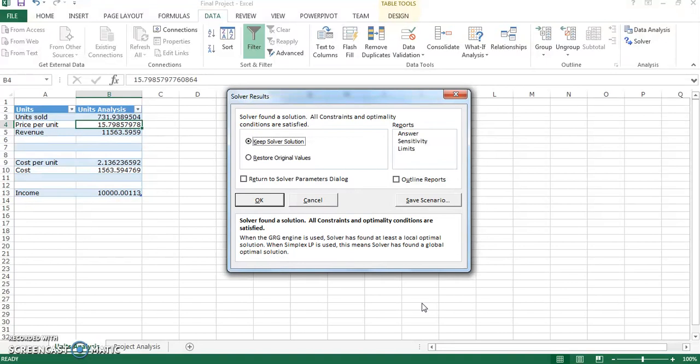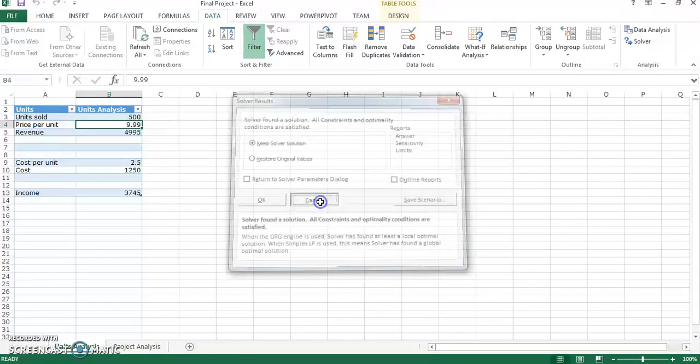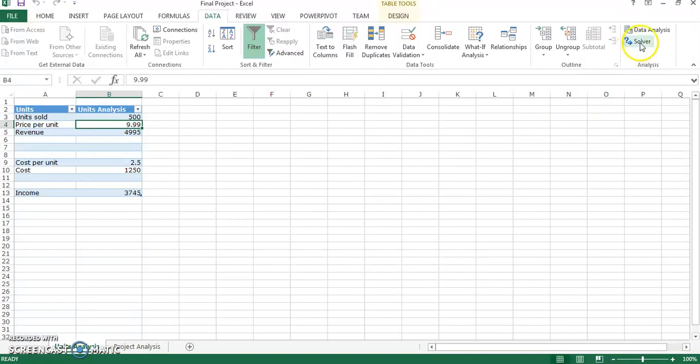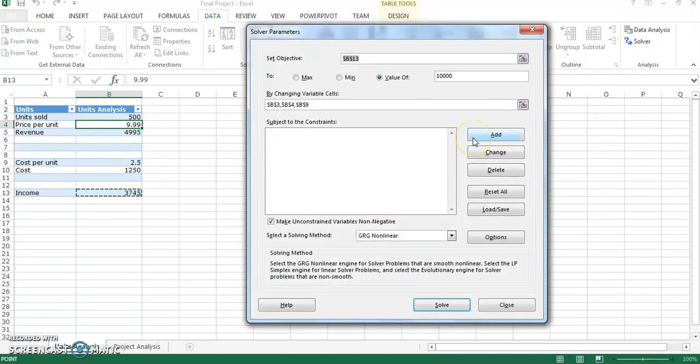Because the price per unit is $15, but we want to sell it for $9.99 because the consumer wouldn't want to overpay for those batteries. And then the cost per unit is less than what we would pay the wholesale merchant. Obviously, that won't happen. So we have to go back, cancel, and then we have to add some constraints.